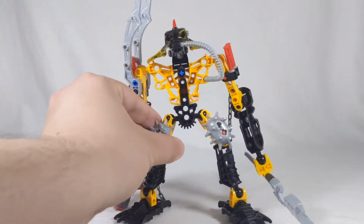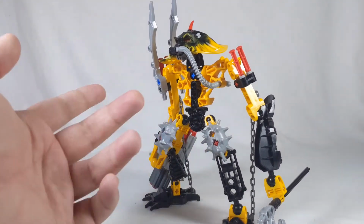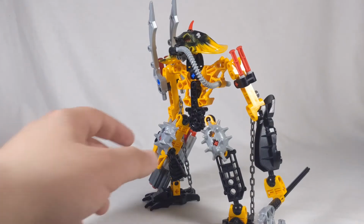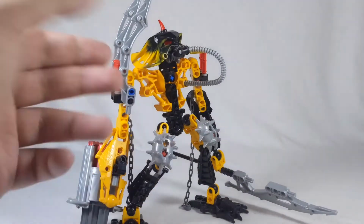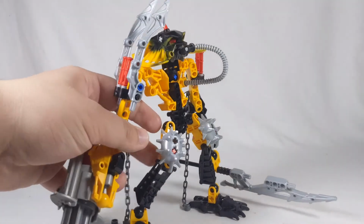He uses Knights' Kingdom mace pieces, or I guess flail pieces, for his armor, which is, again, a very weird choice. I think that's pretty cool and creative. It doesn't really match anything on his body, but it's kind of a theme here.